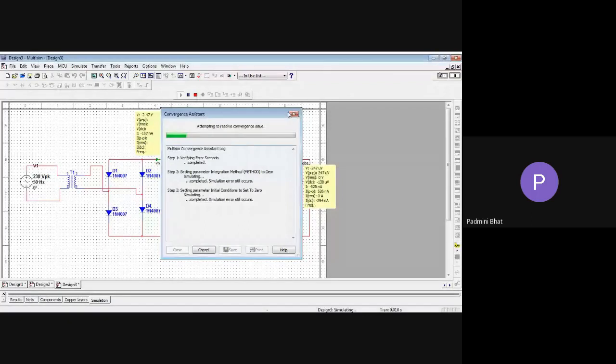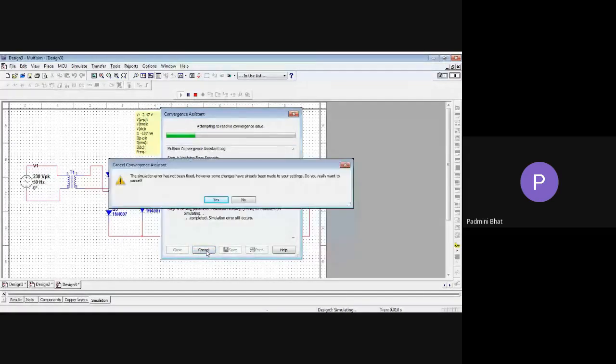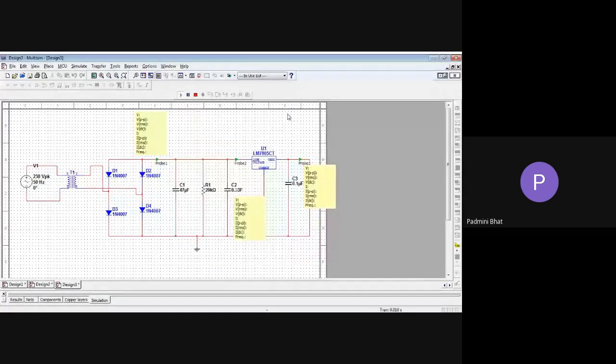Okay, here I think we will get an error. The mistake whatever we have done is the diode connections are for the minus 5 volt, and the regulator I have taken is for the plus 5 volt. So I think we'll cancel this. We'll abort this program. Okay. Let us change this regulator.